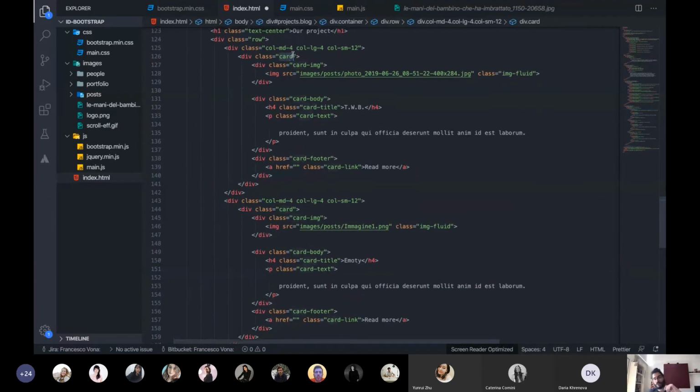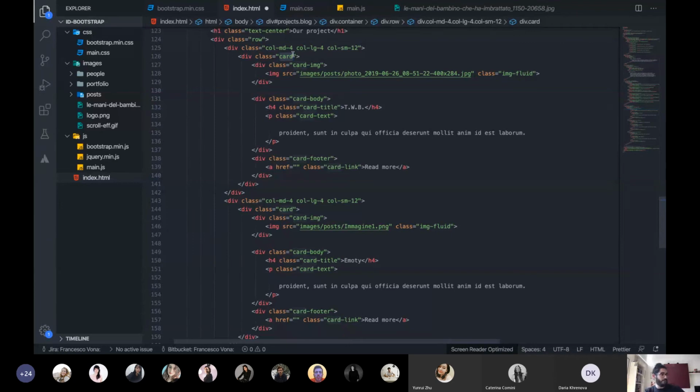Cards are very useful in Bootstrap, I think one of the basic elements, and in a card you can put a title, a body, an image, a caption, everything you need to display content, and it's a good element to use if you want to show, I don't know, projects that you are doing in case of your website, or for example the personas.